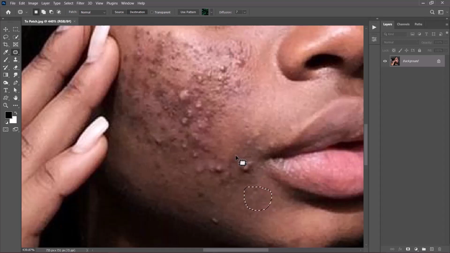I'll press Ctrl+Z to go back. Then let's say we choose source from here. In that case, we have to start by selecting the portion which has problems, then move the mouse inside and simply drag outside to a portion that has similar pixels to that particular portion, like this one here, and then just release the mouse and they blend in so nicely. Let me undo that one more time because there is another method I need to show you.